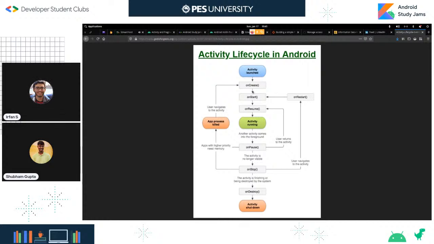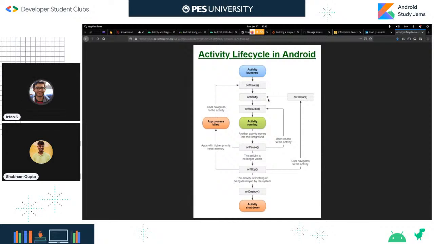For example, let's say you have YouTube running in the foreground, and then you navigate to another application. When you come back to YouTube, you will find that your device has paused the video at the point where you were. In that case, onCreate is not called when you open it the second time. What happens is onStart and onResume are called. That is because your application instance has not been destroyed, and until it has been destroyed, it will not call onCreate.